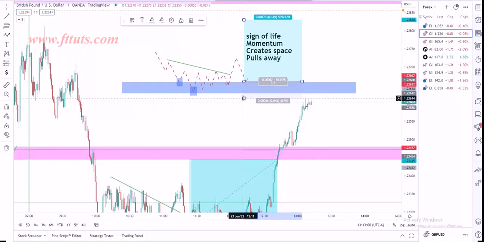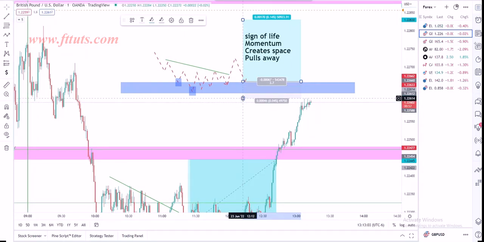And then this one right here is sometimes, I'll say sometimes, the best entry. Because when it has this break and this shift in momentum, then when it comes back, it's basically just coming back to pick up more momentum and go. It's not going to dilly-dally around. It's not like, oh, I don't know what I'm going to do still. No, when this happens, it's either made up its mind and it's going, or it's just going to stop out. So it's one way or the other. So sign of life, momentum shift, see the momentum, create space between the price and the key area, and then pulls away. Okay, these are all just the same thing.